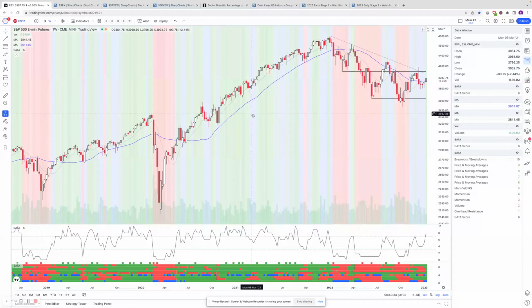You can see here we're moving sideways within stage 2 back in February 2021, for example. And then further on in the year, in June, it was moving sideways and into July, so the score dropped off back into between the 4 and 6 score. But then for the majority of the time, all the way back from May 2020 through to when it started to get more negative back in September 2021, it was in a more favourable technical environment, or more neutral. So that's how the stage analysis technical attributes works.